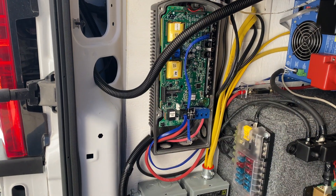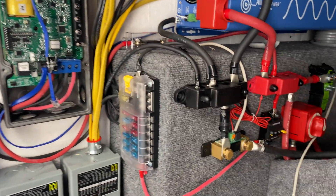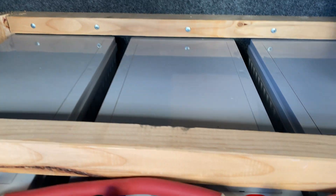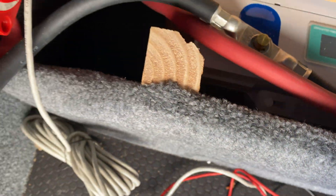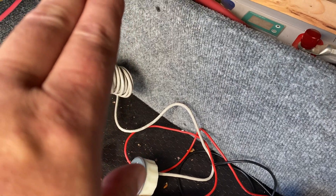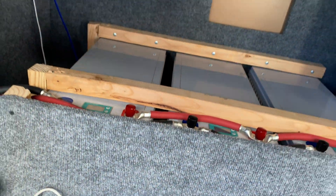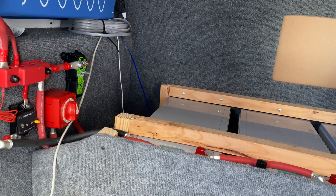This is always the most nerve-wracking part — applying power to any electronic thing for the first time. You don't want to damage it. Something I wanted to point out: in the video where I set up the batteries, I had them wired wrong. I had positive, positive, positive, and then ran this last positive all the way back to my Frankenstein switch. Before, this wire wasn't here and I just fed the switch off of one battery and then connected the other two batteries — that was incorrect. So don't do that. If you want to see how not to do it, check out that other video. This is the proper way.